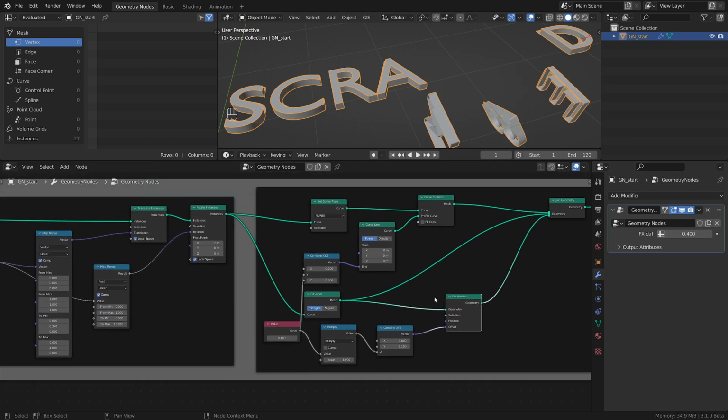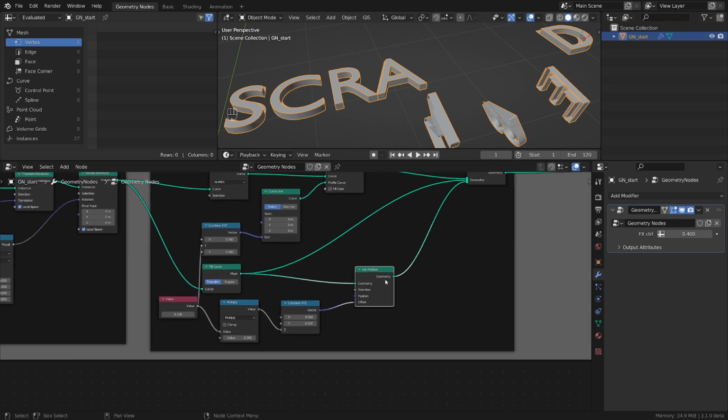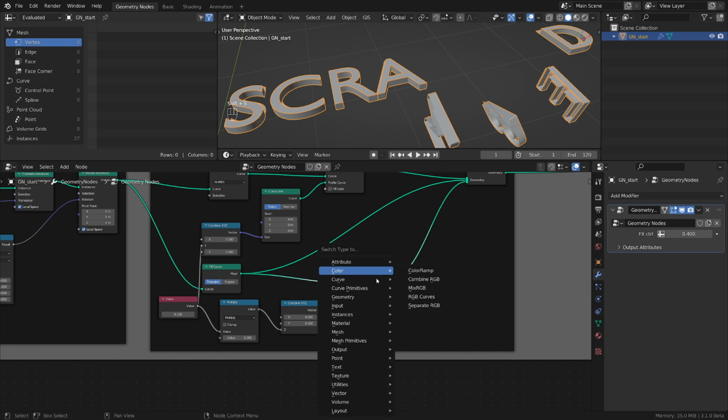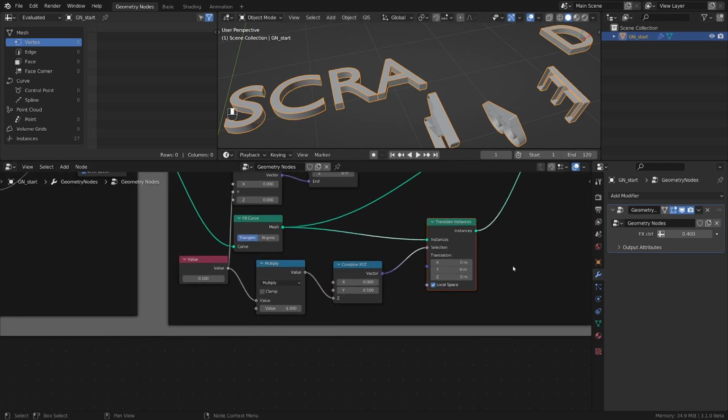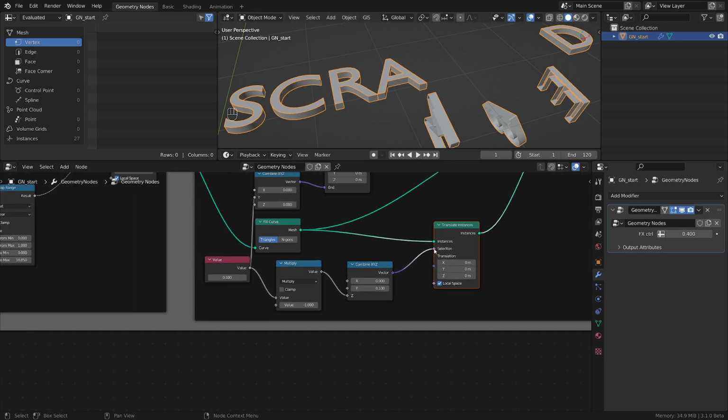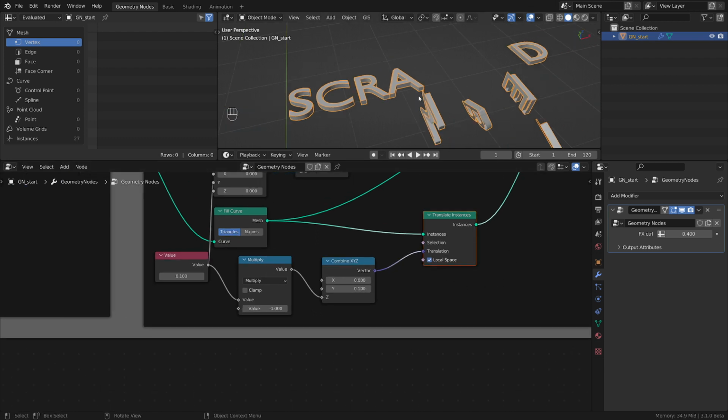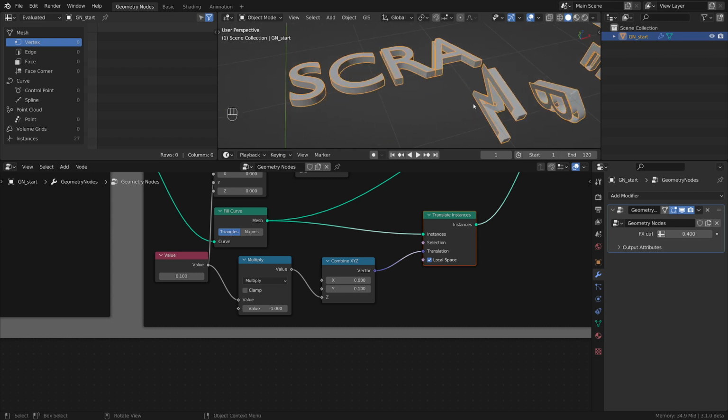Well, if we look at this, we still have instances working. So let's do a Shift S. That will allow us to change this node and use translate instances instead. And if we do this, and we of course plug this one into the translation, and we use the local space, we kind of see that we still have a problem.